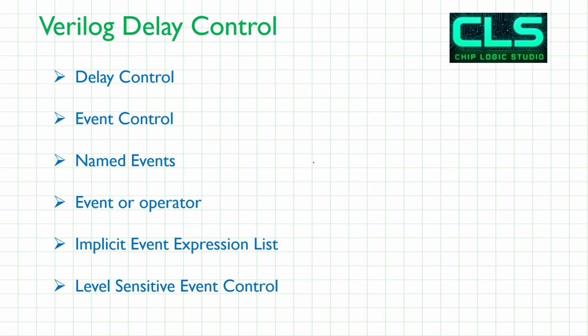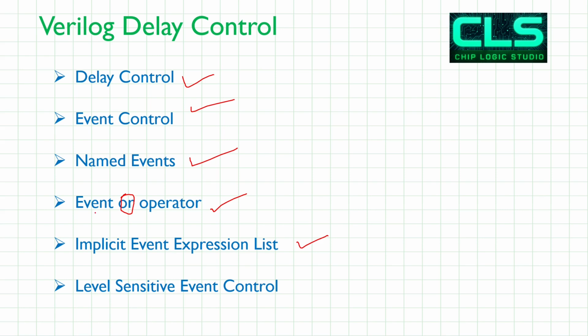So in today's video we will discuss all the delay control, event control, any type of delay, any type of wait statement, anything inside Verilog or SystemVerilog also, because all these things are repeated in SystemVerilog as well. So first is delay control, then event control, then named events, and the event OR operator.